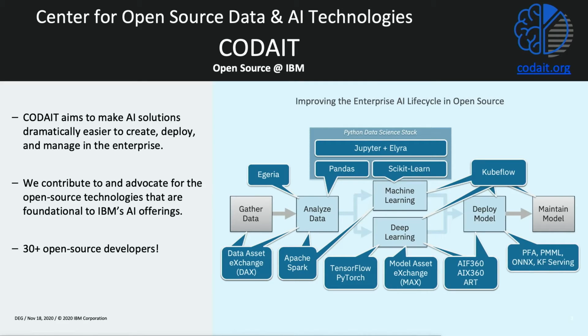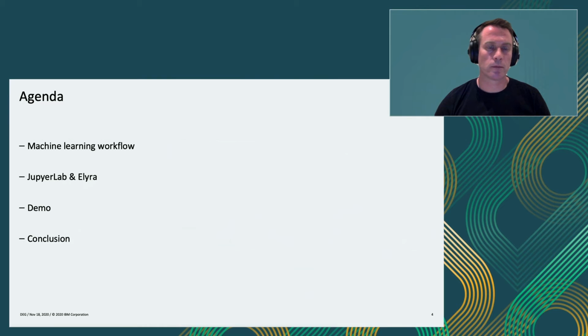So today we're going to talk a little bit about that Python data science stack, in particular, Jupyter and a project that we developed within our team called Elyra. So today we'll start with an overview about the machine learning workflow, then talk about Jupyter and Jupyter notebooks and Elyra. We'll give a live demo of some of Elyra's capabilities, and then wrap up with a conclusion.